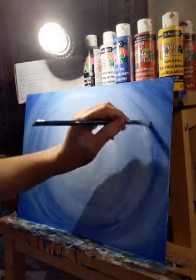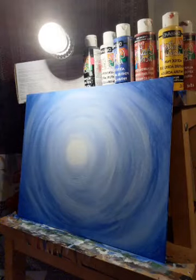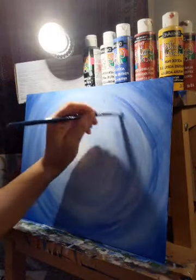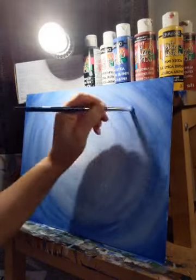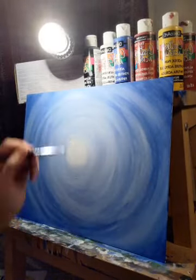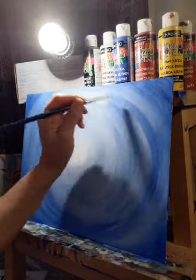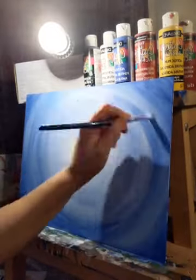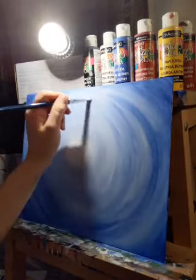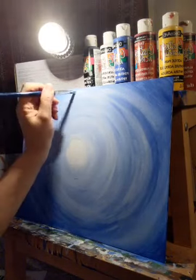So with the second layer, it's more about how it looks, and whether you're getting some of the streaks in to have more brush strokes, or having it more blended. So it depends again what you want. If you want more brush strokes, then leave it a bit more uneven. If you want it to be more blended, you can do that. Or like I said, if you don't want to do a second layer, you don't have to. You can just wait until it dries, and then we can continue in momentarily.